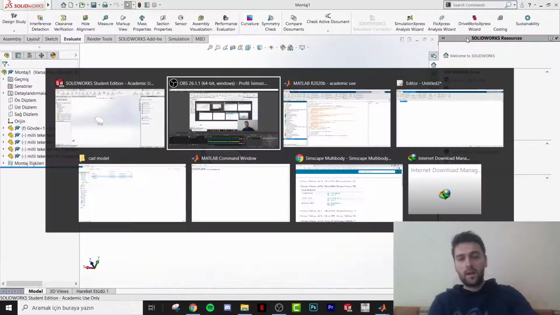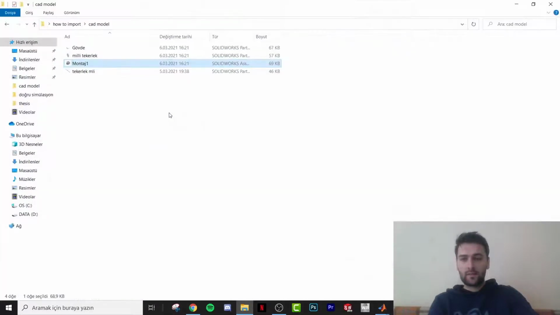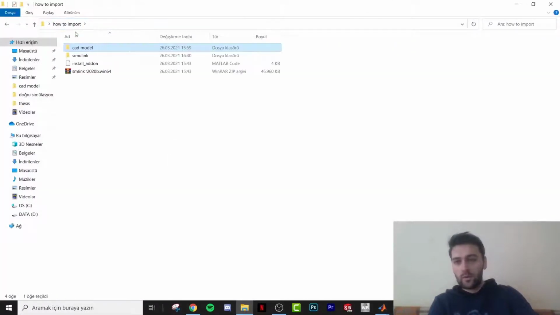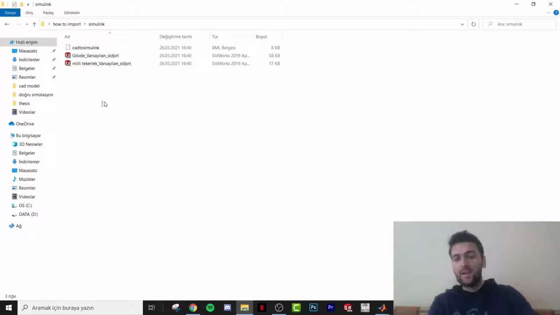Okay, I'm checking it. Yeah, how to import and Simulink. Yeah, there is. There were two SolidWorks parts in my assembly, and it's imported as step files, and one XML.